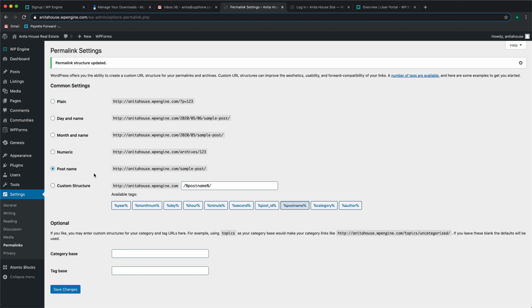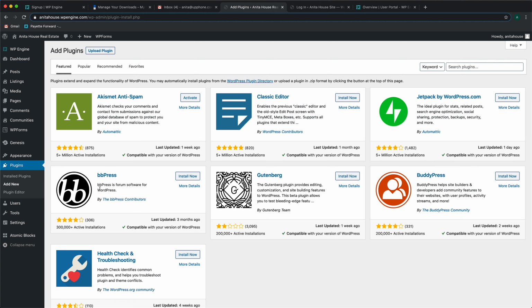Next, we're going to install an SEO plugin called Yoast, which is the best WordPress SEO or search engine optimization plugin. Mouse over Plugins, tap Add New. SEO is very important because it controls how your website and whether your website shows up in Google search, which means that people, when they're searching for real estate listings in their area, will be able to find them through Google search for free.